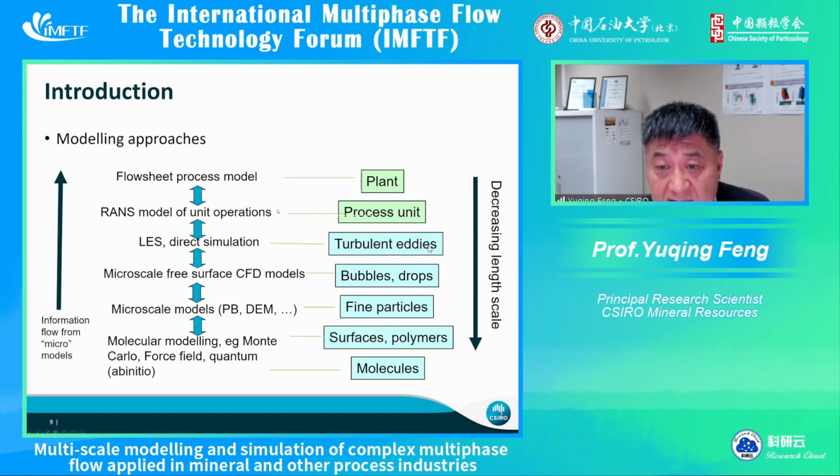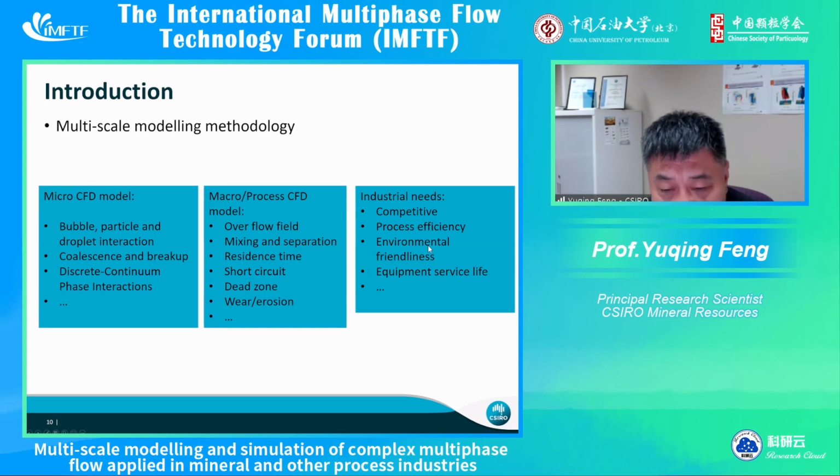for the process unit. Here I introduced the different types of models, but my presentation title also uses the word multi-scale. That means we cannot model all the scale information in one simulation. What we do, from the industrial scale, we only concern about being competitive, how to make money, process efficiency, and being environmentally friendly. We need to find the problem, and then we develop a realizable model, the process scale model, the local average model, to meet industrial needs.